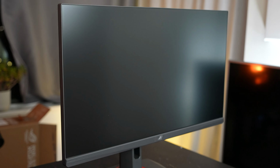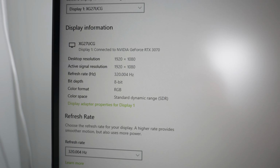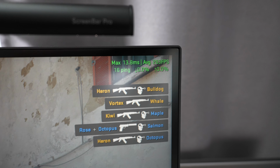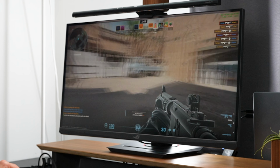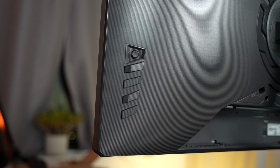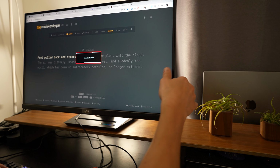So all in all, is it worth getting this monitor for its standout feature, the dual resolution 4K at 160 Hz and the whopping 320 Hz at 1080p? Well, that depends. Do you have a graphics card that can push 320 Hz in your specific game? In my case, I was only getting around 200 to 300 frames per second in CS2, so I wasn't really maximizing the monitor's potential, and I didn't notice a significant upgrade from 160 to 320 Hz versus 60 to 160 Hz. I also find that I often forget to switch it to frame boost mode before I enter my game, and you must do it before you enter the game, otherwise it's going to be locked at the 160 Hz. This is a little bit annoying, but not a deal breaker, of course.